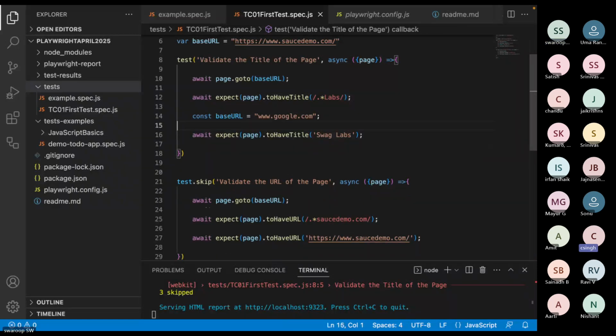So I understand why we are using async await, to handle asynchronous programming. But yesterday in the class you mentioned that Playwright has something called auto wait, right? Yes. Let's say the first test case validates the title, so you get into this base URL and you're trying to fetch this title.